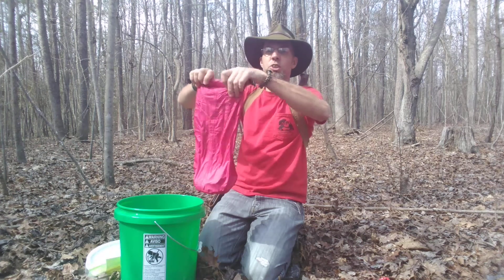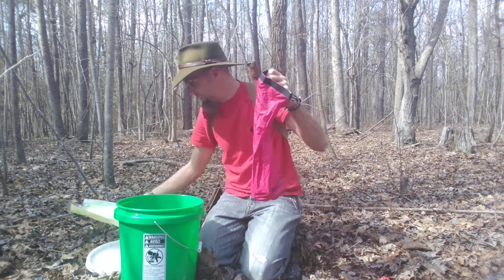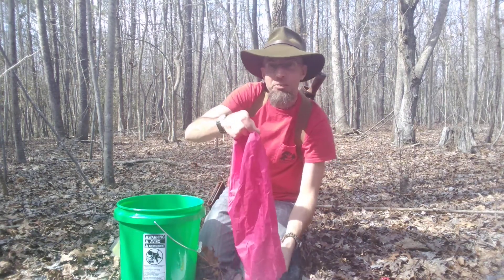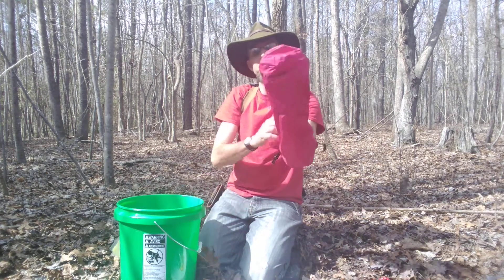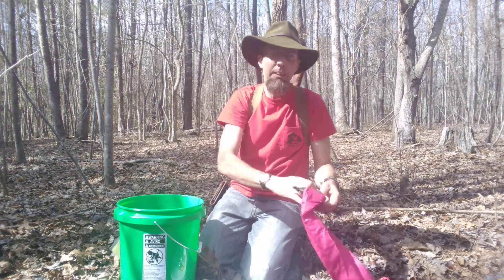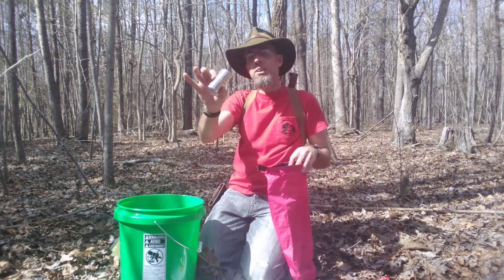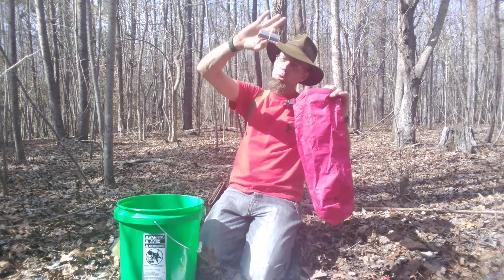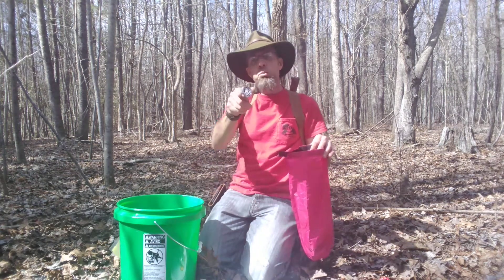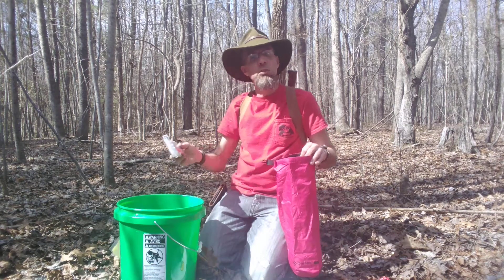I picked up just an old cheapo Walmart five-liter stuff sack — it's waterproof, supposed to be submersible. We're gonna test it eventually. Let's see what's in here. There's wet fire — I guess I kind of blew the surprise when I read the list. A little emergency blanket — these can be used as a blanket, or you can put them on the interior ceiling of your shelter to reflect some more heat down. Maybe we'll do that to the bug out shelter, stay tuned.